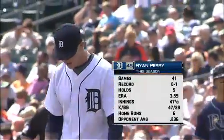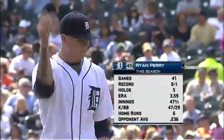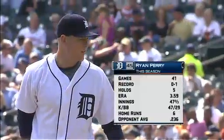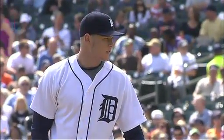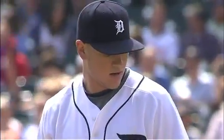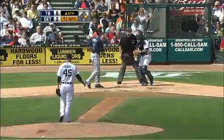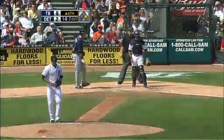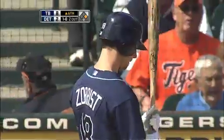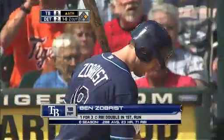And meanwhile, this guy has not been giving up a lot of hits. Perry has kind of settled into a real nice role in the bullpen for Jim Leyland, and has handled every role that Jim calls upon him to do, whether it be in a long relief role or very short, needing a strikeout. He's a potentially very intriguing and exciting piece for the future, that's for sure.